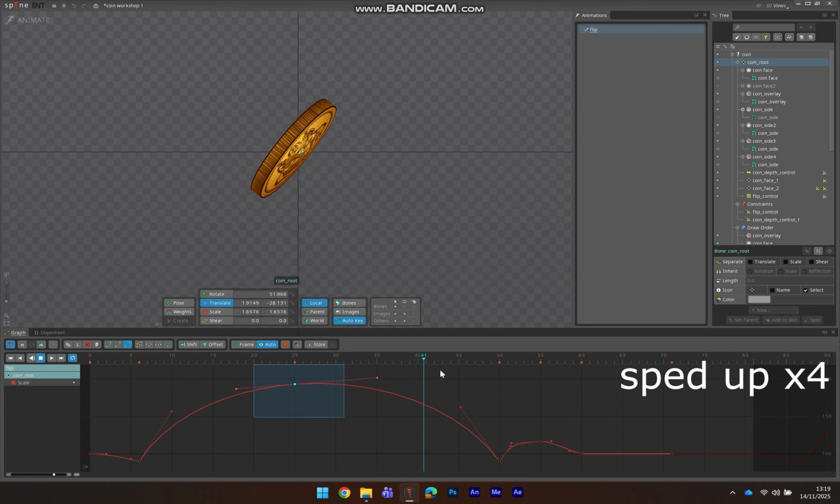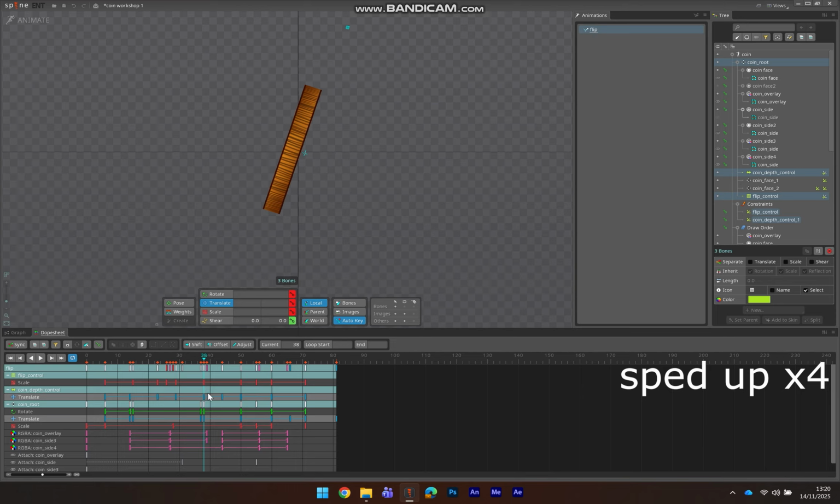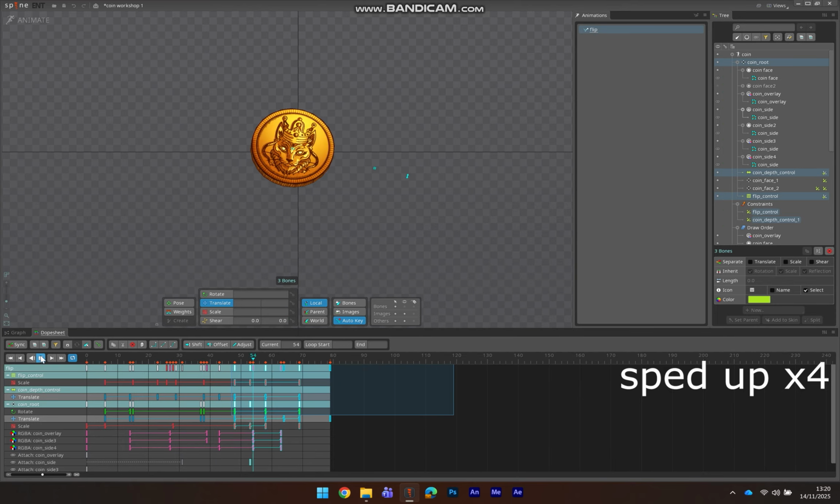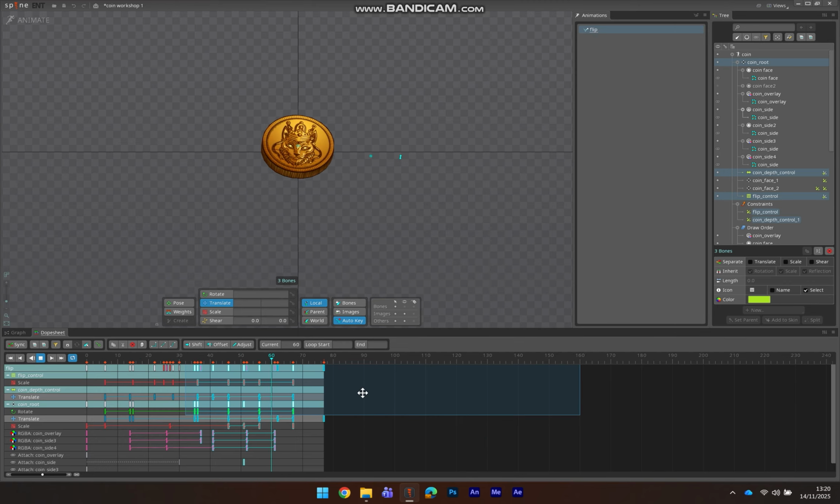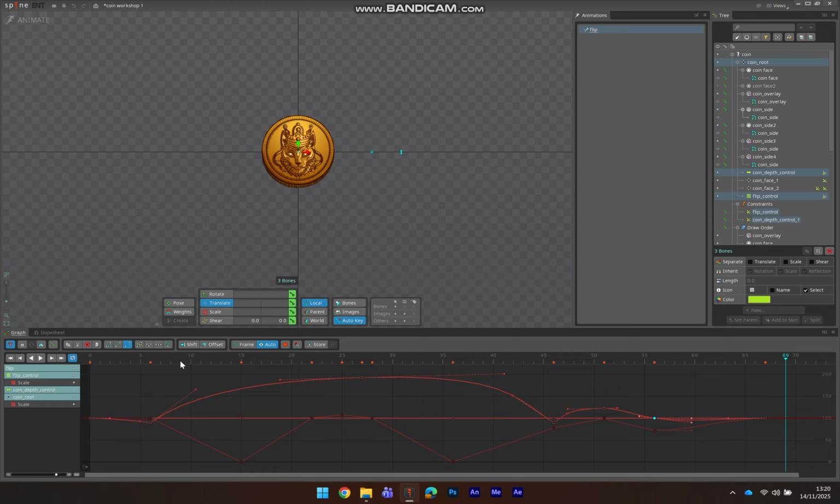And finally, I'm going to really speed through the last adjustments, playing with the curves and the speed and timing of the coin flip animation. This is very tedious, but really important to go in and just play around with your animation. Just make sure it is selling the movement as best as you can. That being said, you can absolutely just keep tweaking things forever. And this is where I decided my animation is finished.